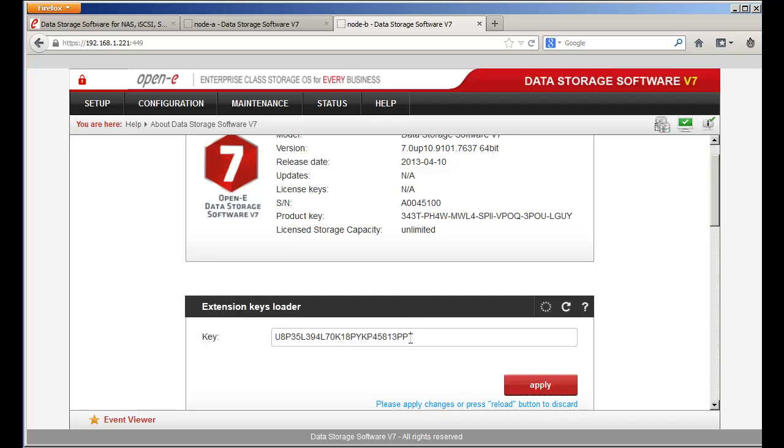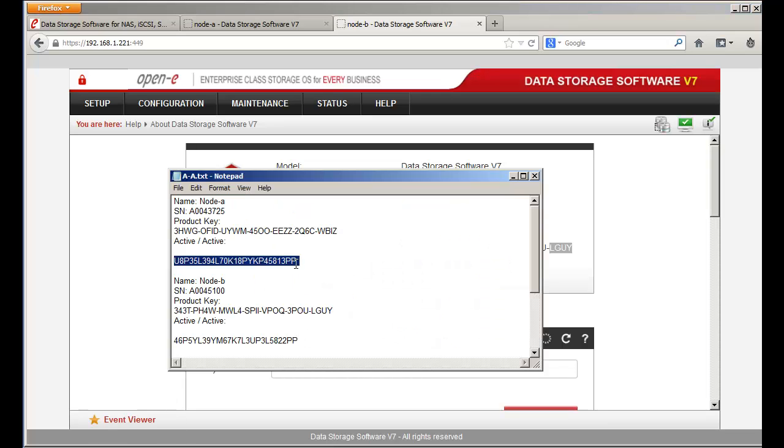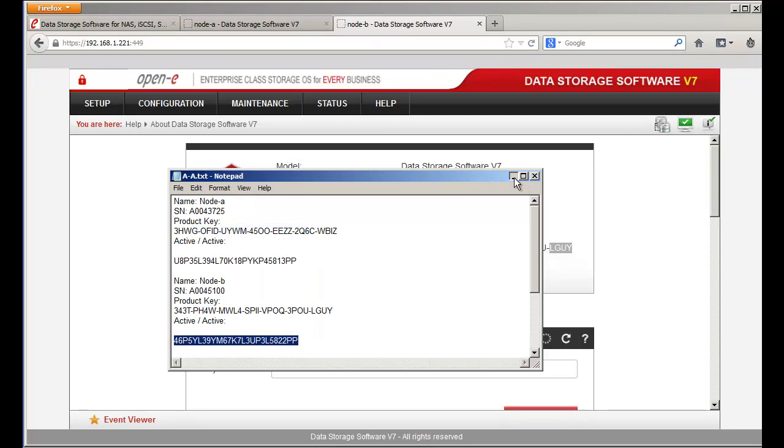So looks like on that one, I'm going to have to get the proper key. This is a good question you've asked. If we look right here, LGUY is the key we want to match up to. To match up to your question, I'm on node B, so I accidentally grabbed that. Here, LGY is married to this active key right here. If you notice, the other one didn't work, so they're married to them.